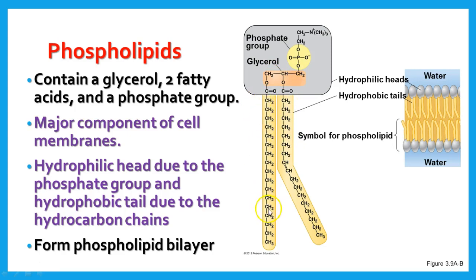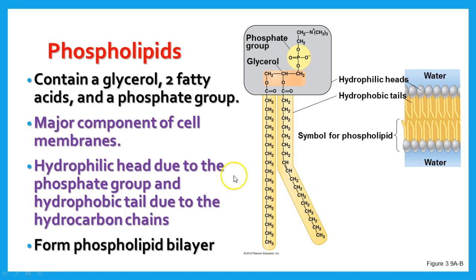One is saturated, one is unsaturated here. What this makes is a molecule that has a dual personality. It has a head that is hydrophilic, that means it's polar and it can mix very well with water, and a tail that is hydrophobic, means it doesn't like water, it's not polar at all.